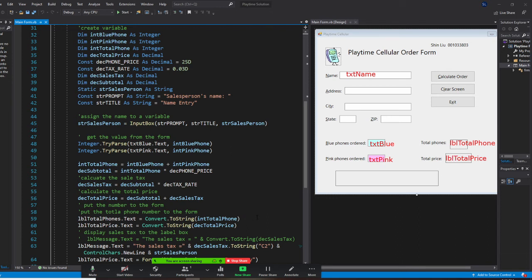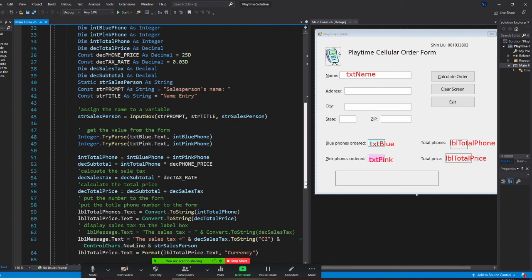So we need to convert the total phone number back. We say Convert.ToString of intTotalPhone, so we make intTotalPhone back to a string. Also, we make decTotalPrice back to a string. Then we are able to put it into this label box.